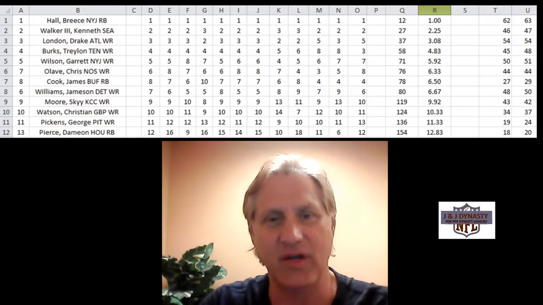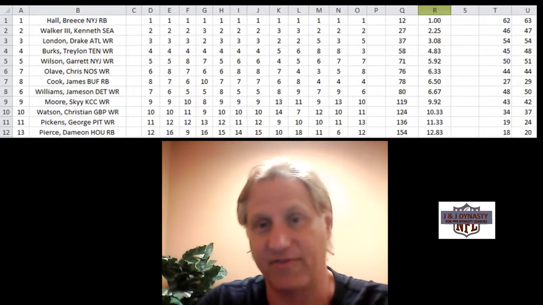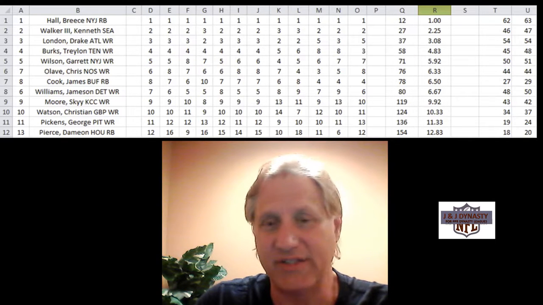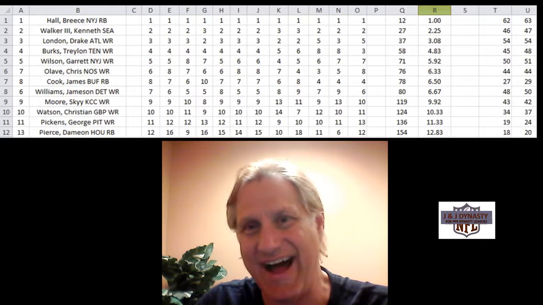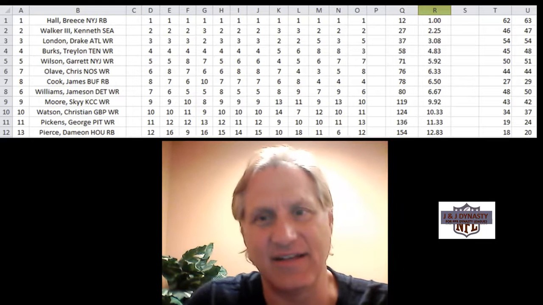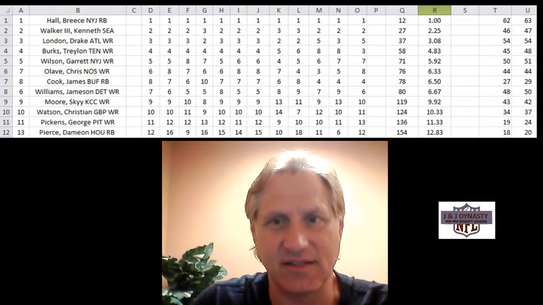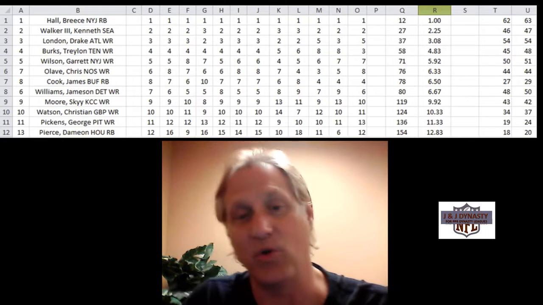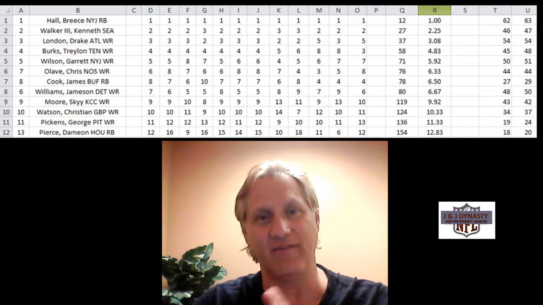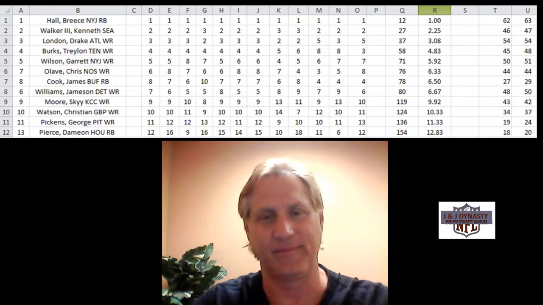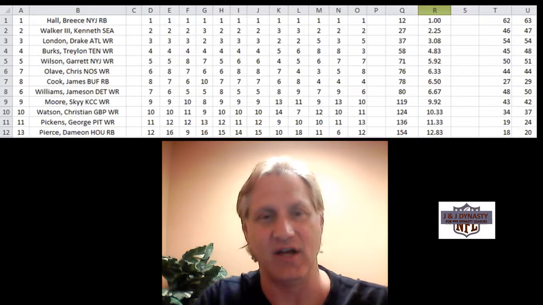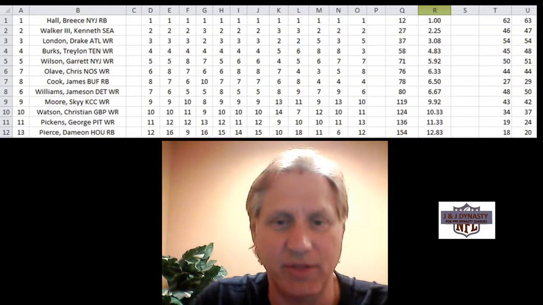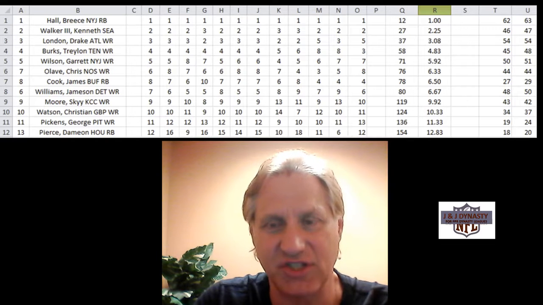All right, so here's going to be the first round. Breece Hall is going everywhere. What I'm talking about is I've got it highlighted in there. That is the number of the average. So the sum is going to be column Q, which is all of them from here going back all the way to D. All those are added up, or they should be. Then when I divide those by 12, that's going to give you your average draft position.